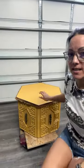I'm gonna kind of angle you guys down. We're gonna take this top off. This top is MDF. I'm replacing a lot of things on this girl. I took the very bottom off. Again, water damage. Lots and lots and lots of water damage. It is MDF, and if you don't know what that is, it's particle board, and it looks like this. That's what happens when it dry rots or it gets wet. It's super gross. I can't fix that. There's no fixing that. So we're just gonna take the top off.